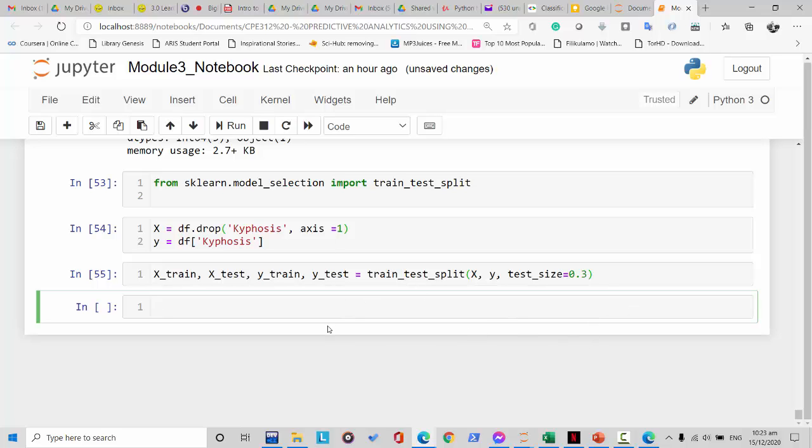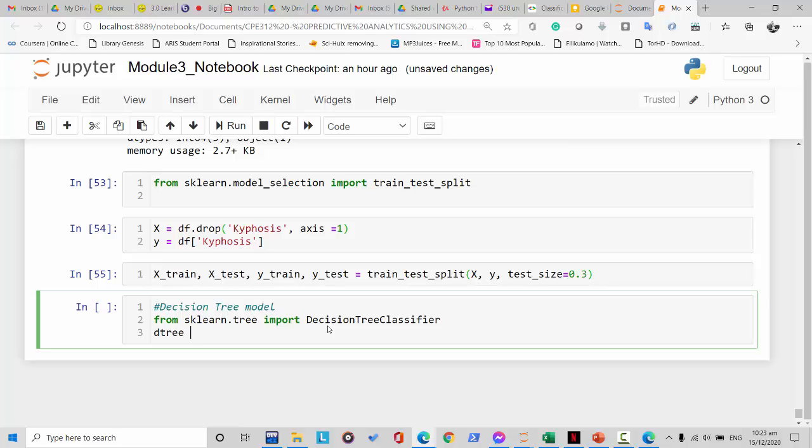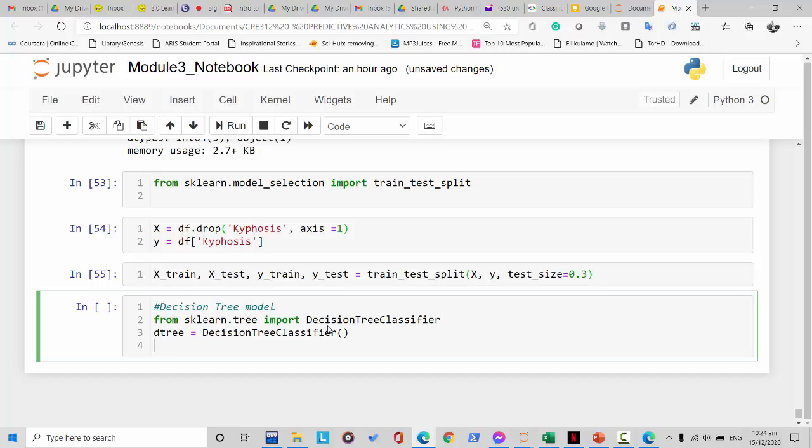Okay, and of course we can now train the decision tree model. From sklearn model selection, actually it's not for the model. We can call the model, which is the tree. From sklearn tree, we can import the decision tree classifier. Then we'll equate the model, for example, we have the model as D3 and DecisionTreeClassifier. Okay, and we will fit the model.